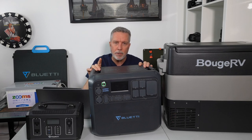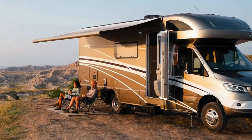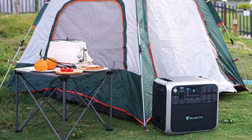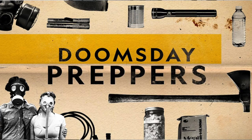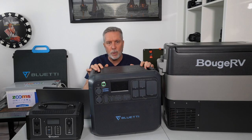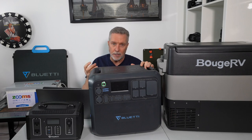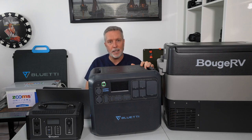It's not just boaters that need to know this. If you're an RVer, camper, living in a tiny home off the grid, in a van down by the river, or a doomsday prepper, you probably need to know this as well — because we all need to learn how to create electricity, store electricity, and convert electricity so we can use it. And this is what this is all about.